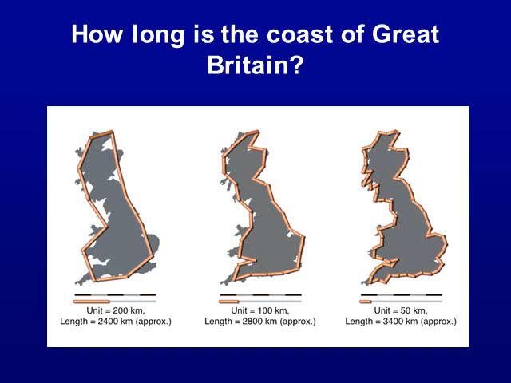Well, the text actually talks about the coast of Great Britain, and the reason why it's kind of a conundrum is that there are different ways to measure the coastline. So if you look at the most left picture, this would be the most estimated, right? It's the least exact. But when you're talking about a ship planning to sail around Great Britain and you're going to stop at certain ports, this would be the measurement.